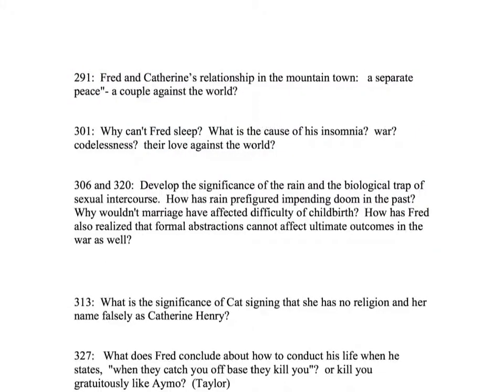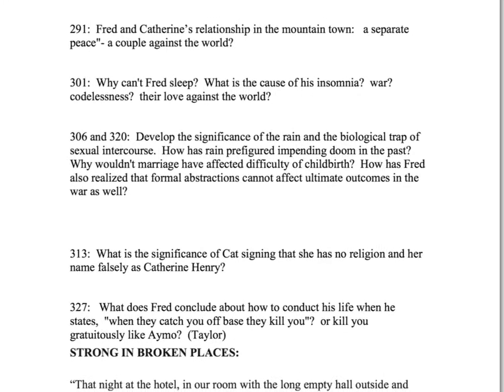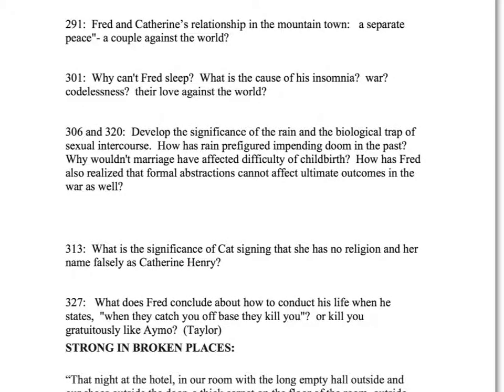And so, after the retreat, Catherine and Frederick are able to row across in a boat to Switzerland and live together away from the war. But he has a fine time there with her as she's pregnant. He wants to marry her, and he worries about not being married to her, but Catherine isn't worried about it because she's initiated on that. She saw how her engagement went last time, and it didn't change the horrible things that happened to her husband. And so they're just together, but Fred can't sleep.